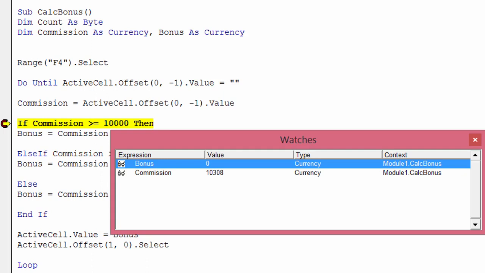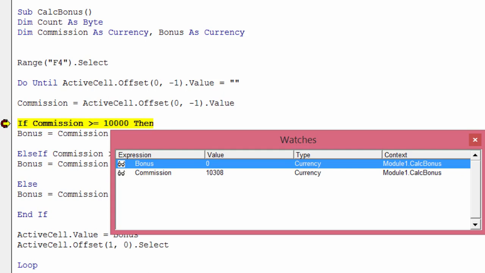I've set a breakpoint where the calculations for commissions start. I started running my code, and it's now at a break at the beginning of the commission calculation. And I want to keep an eye on the commission and the bonus variables while I step through, or run, my code line by line. So stepping is a great tool for debugging. But one thing that I want to point out before I get started is that before you start stepping through a procedure, you're going to notice that the value for what we're watching is going to show up as out of context. But don't worry about that, because after the procedure completes the first step, the value gets restored back to whatever we're watching it as. You'll see how that works in a second.